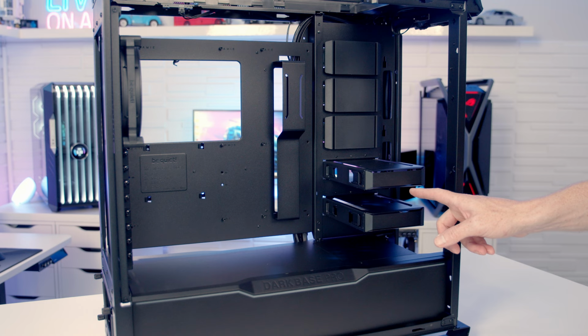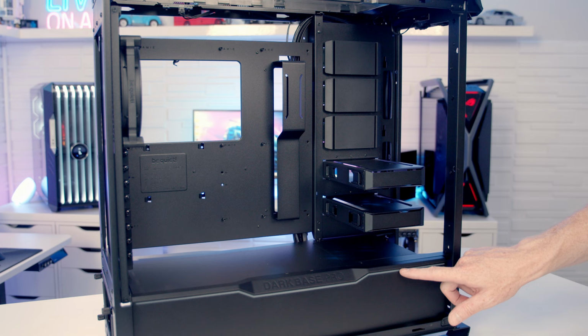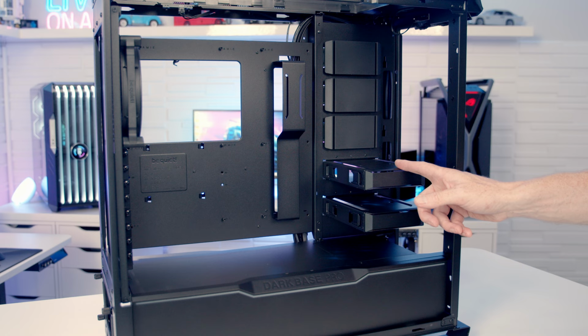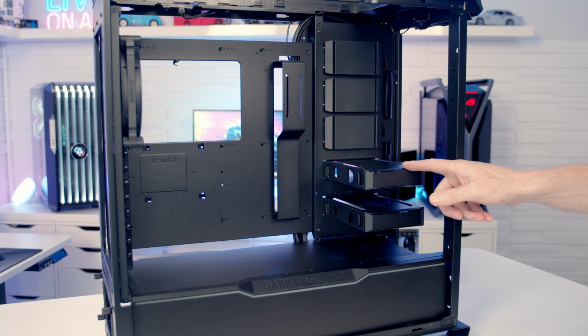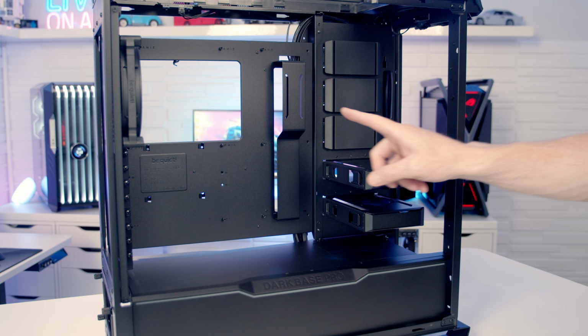You can leave the two drive trays and the hard drive cage at the bottom, pick yourself up additional 5 of these. BeQuiet sells these as optional extras, and that is going to allow you to install up to 7 3.5-inch drives, or given the fact that each of those can accommodate 2 2.5-inch drives, you're going to be able to install 14 2.5-inch drives over to the side, as well as the two behind the motherboard tray, meaning you can install a total of 16 2.5-inch drives in the case.